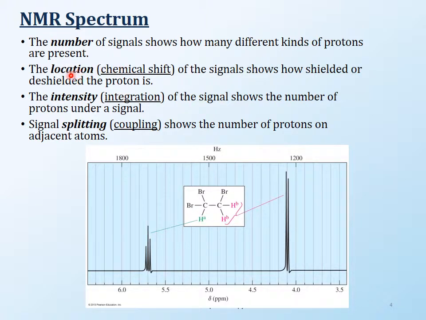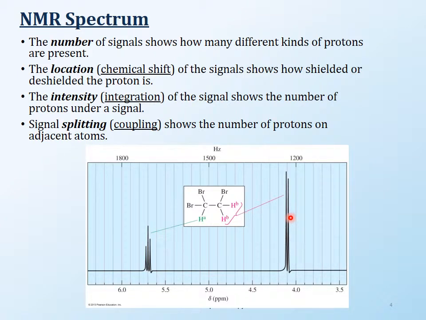The next thing is we look for the location of the signal, which is also called the chemical shift. The location of the signal is when the scale is useful. In this case, we have a signal at about 4.1 and then at about 5.7. So we have two chemical shifts over here, and right now I'm not going to talk about why these protons are coming here and why the green one is coming on this side, which we will talk about in the next few slides. But that's what we are looking for. That is called the chemical shift.